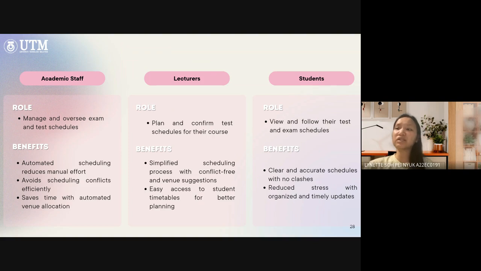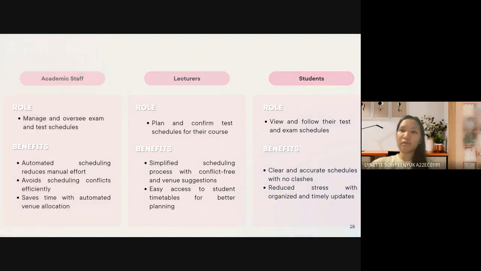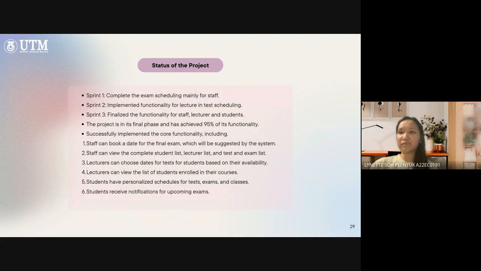As for students, the role is to view and follow their tests and exam schedules. The benefits are clear and accurate schedules with no clashes, and it also reduces stress with organized and timely updates. Okay, moving on to the last one, which will be the status of our project. In Sprint 1 we completed the exam scheduling mainly for staff, and in Sprint 2, we implemented functionality for lecturer and test scheduling. Sprint 3 finalizes the functionality for staff, lecturers, and students.